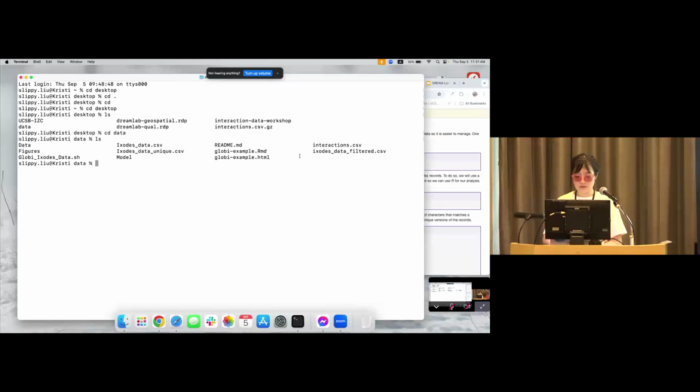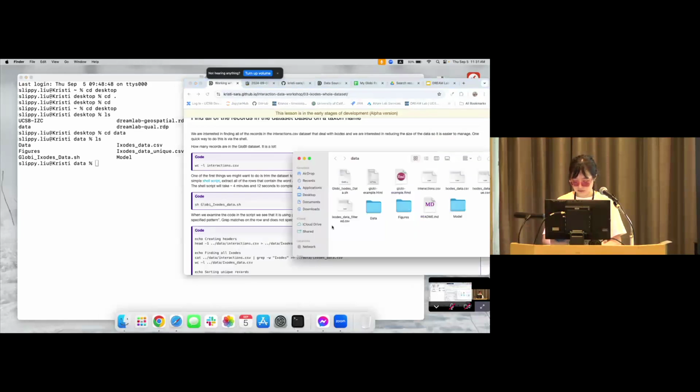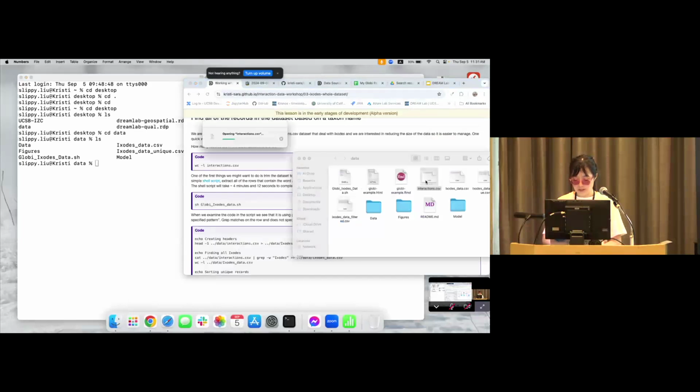When I open the interactions CSV, it's going to be a mess if it does open.